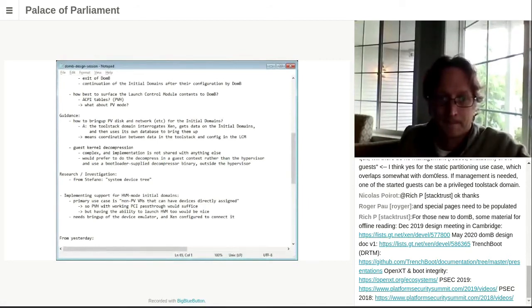So to take a step back, when we designed DomB, the idea was that you don't want DomB to be creating domains. You want DomB to basically take care of the higher order configuration of the system that we don't want inside of the hypervisor, because the higher order configuration is more complicated and will require complicated logic that we don't want in the hypervisor. The idea that it can do certain toolstack operations, hypercalls, is not outside of scope.